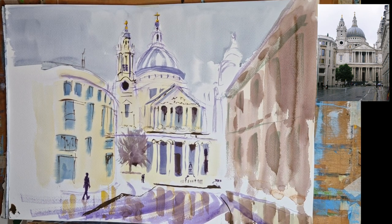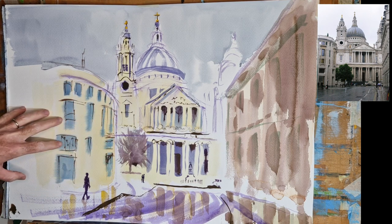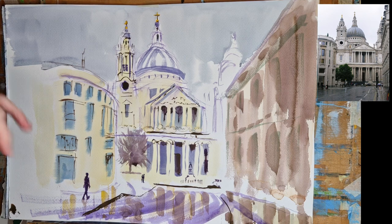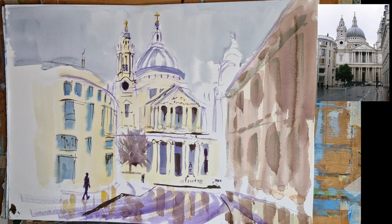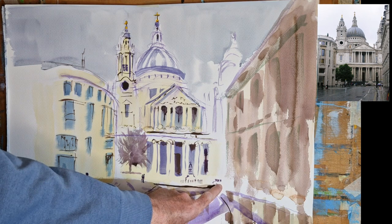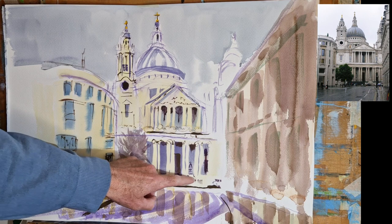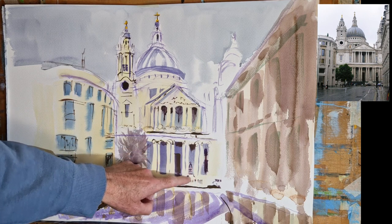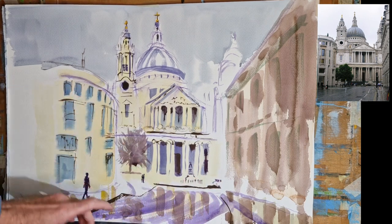All right, well, this layer of the paint is now dry and I've got a couple of different thoughts. The first is the line here on the edge of this left-hand building. I think I need to make that stronger so that it looks like it's definitely in front of the tree. The second thing is I've got some blue in the building here, and I think if I colour this car in a similar blue, then that will be a nice echo of that colour. And I may also colour the statue a pale blue as well. I think that might work quite well, those two bits of blue and this bit here.